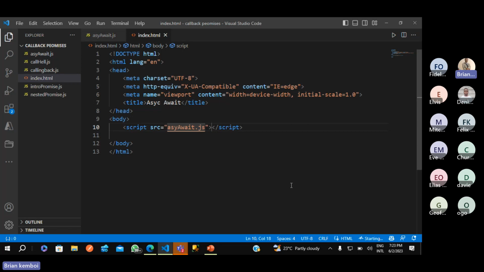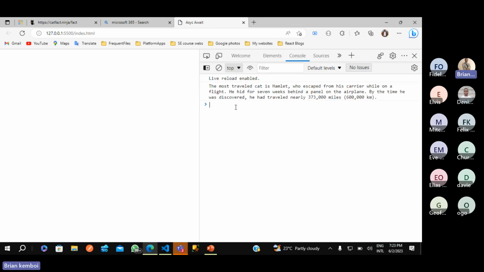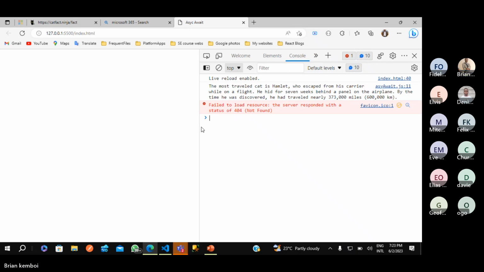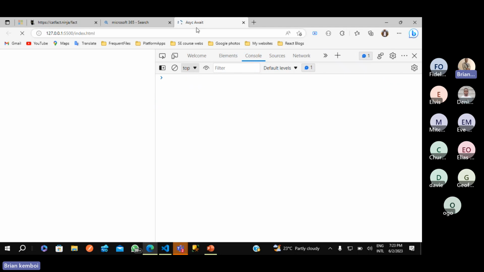And as I do this, if somebody has a question, please, this is the time to ask. I'm going to share the resource here. You can see the data that I'm fetching. I reload it. It takes some time. That's why I was telling you that asynchronous JavaScript is something that takes some time to execute. As you can see, the data is being fetched. I refresh it, it takes some time, then some data is given to us.